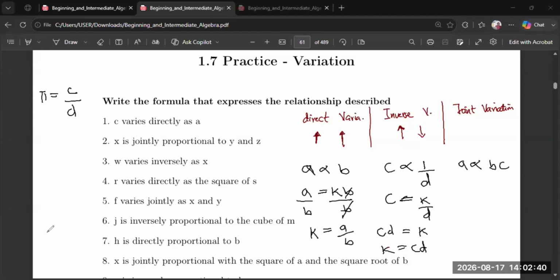Likewise, in joint variation, we want to introduce the constant of proportionality. So that would be A is equal to K B C. And therefore, to get the value of the constant, we divide through both sides by BC. And once we do that, this BC cancels this BC out, and therefore we're left with K is equal to A all over BC. So this is the explanation to variation in mathematics.